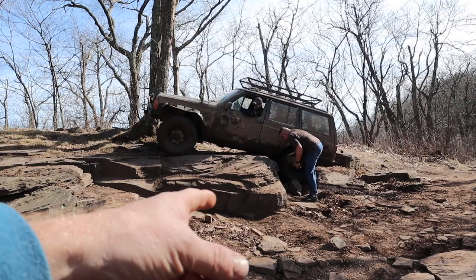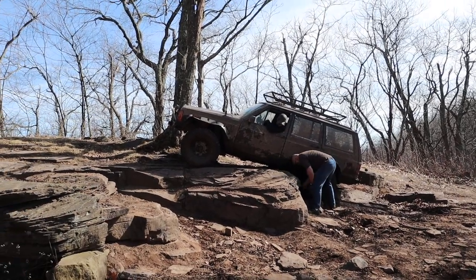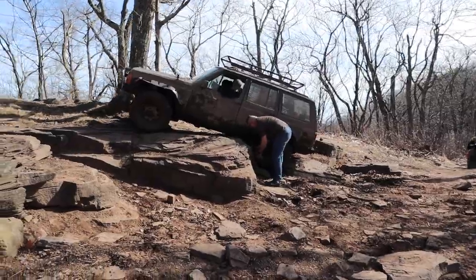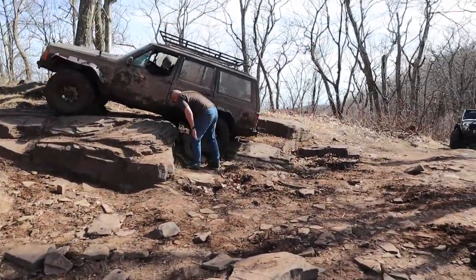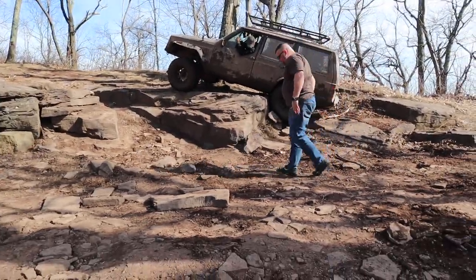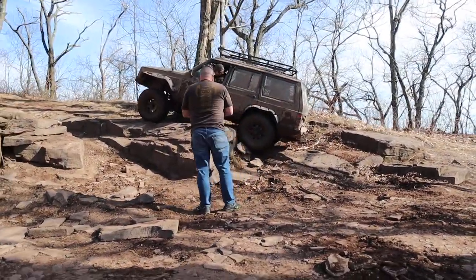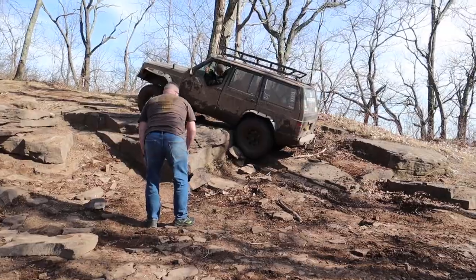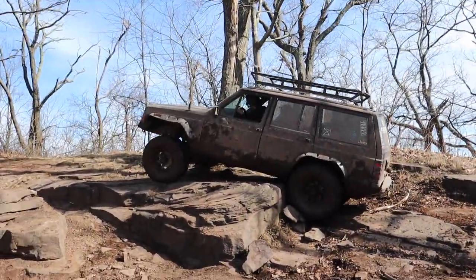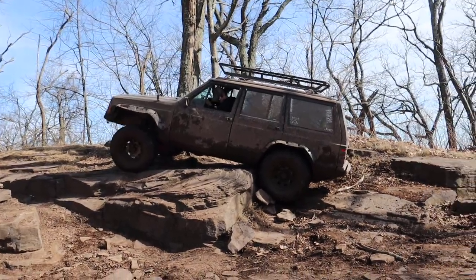Stack them up just the same way that we stacked them up for her. And that should be what he needs to get over it. I don't see any other major problems other than the rocks moving on him. That's not something they can control. But that's essentially what I'm seeing. The problem is, once again, there's still not enough rocks to get him over it.